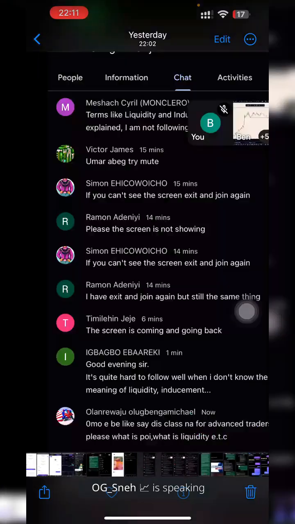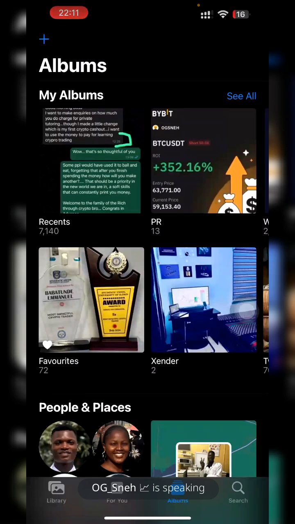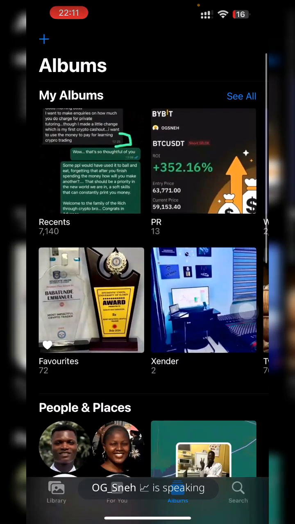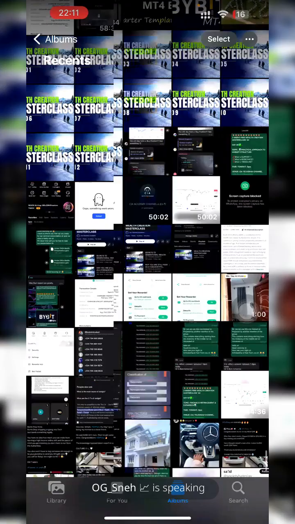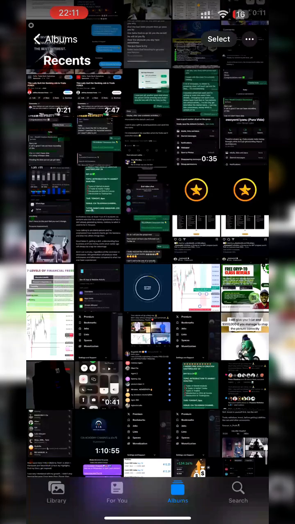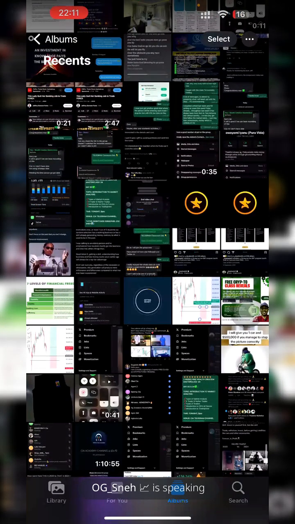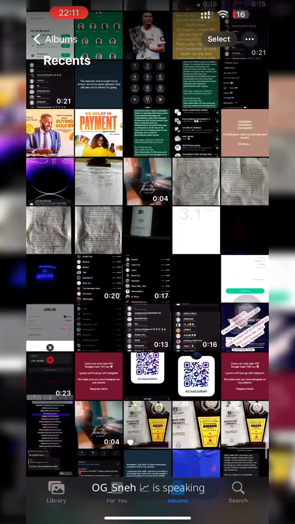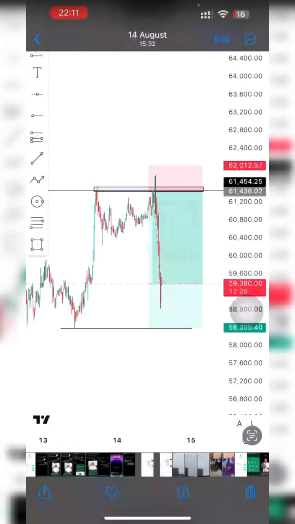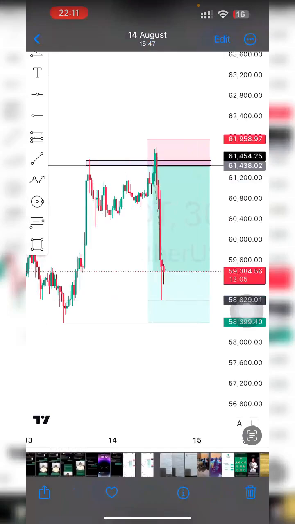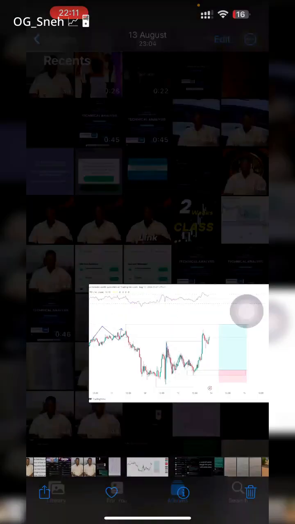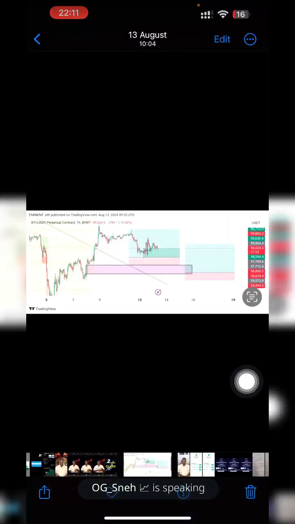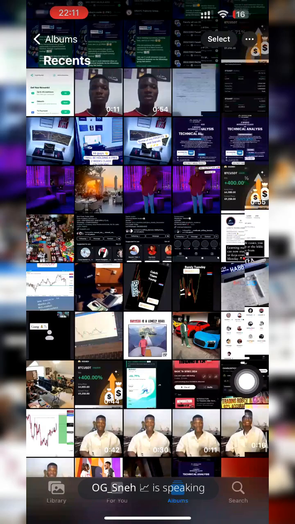You are asking how many days you will wait. You understand? It's a game of patience. You wait for the market to come and meet you. So you cannot say it's 1 day or 2 days. It's any time it comes to respect you that you are going to use it. So let me look for examples of the order blocks that I traded. No, this one I think I used liquidity. It's still liquidity. Let me look for examples.